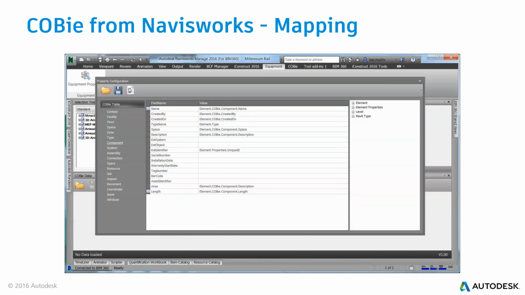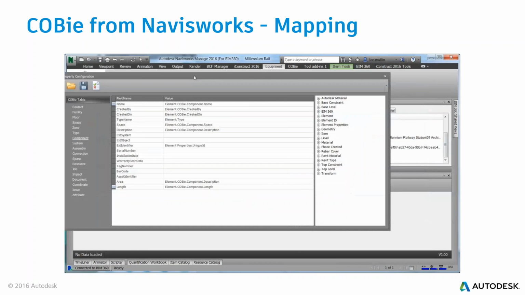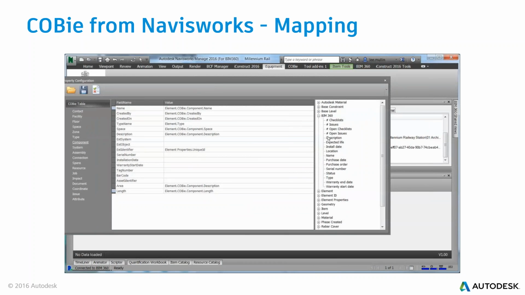And just quickly to demonstrate how this COBie mapping works, this would allow you to select any item or groups of items or selection set within Navisworks, and in this case we're going to pull some information that's been pulled across from the field in BIM 360 Field, such as serial numbers, installation dates, warranty information, and be able to map those additionally to those fields in COBie just by doing a drag and drop.